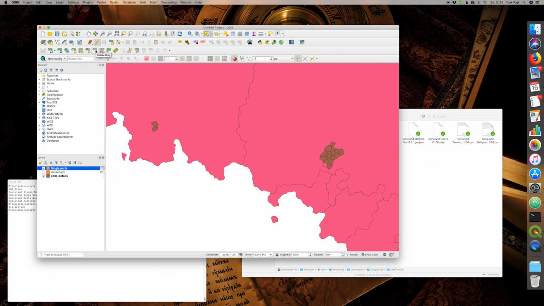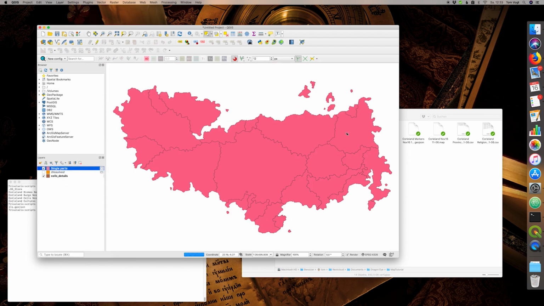If we go now and click on this missing part within the polygon, it will actually remove it. So this now is considered to be part of this country. The lake has disappeared. We can save, toggle back, and we have the first version of our realm map.